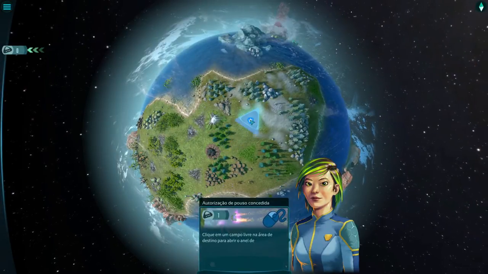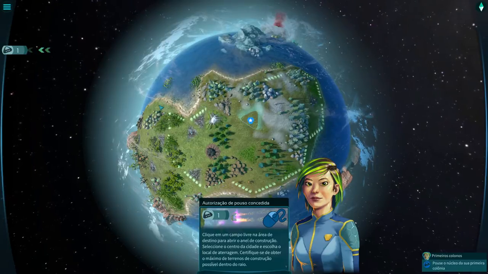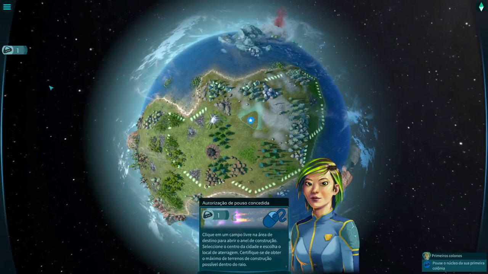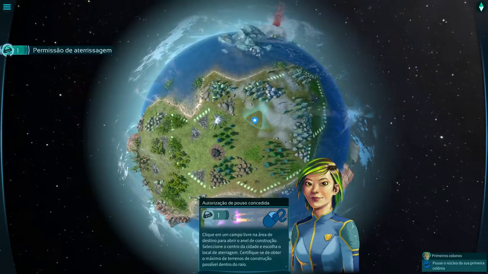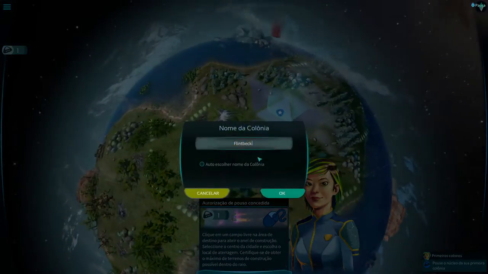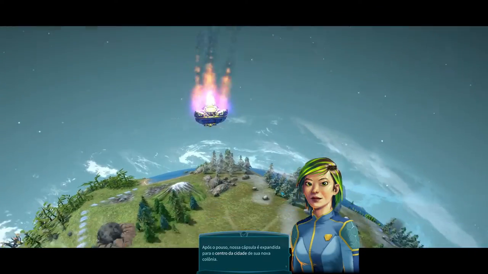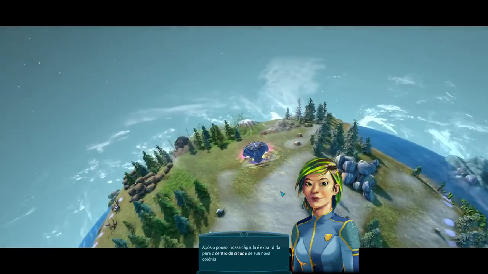Click on a free field in the target area to open the build ring. Select the city center and choose the landing site. Make sure to get as much building land as possible within the radius. After landing, our capsule is expanded into the city center of your new colony.